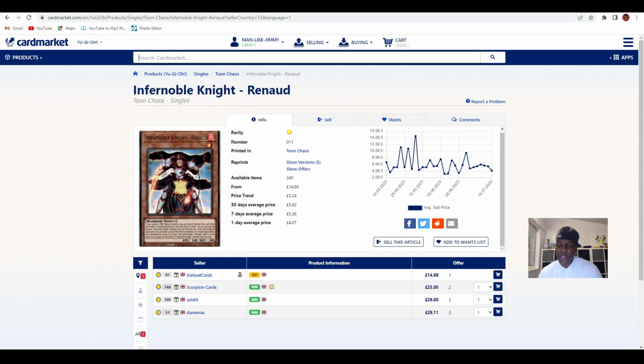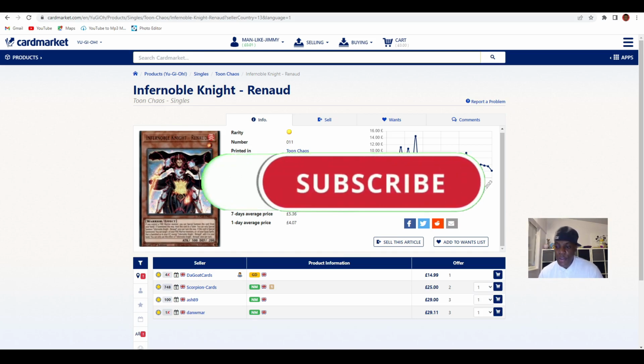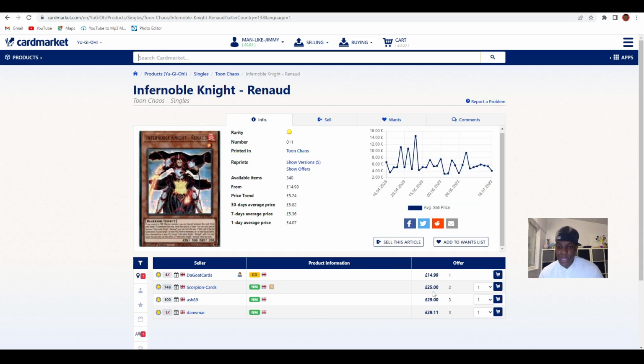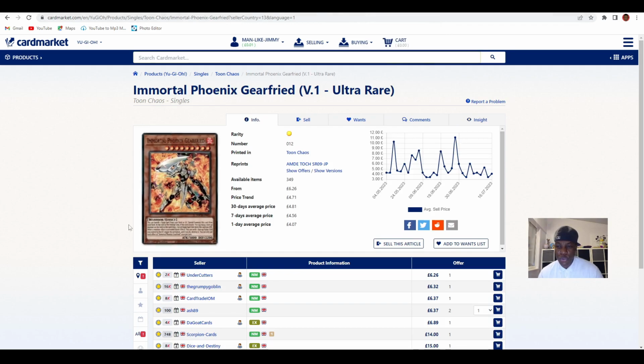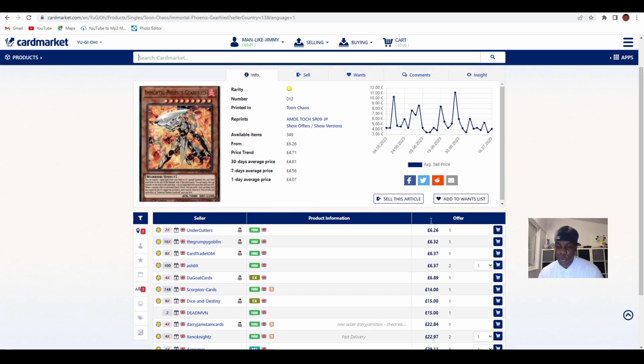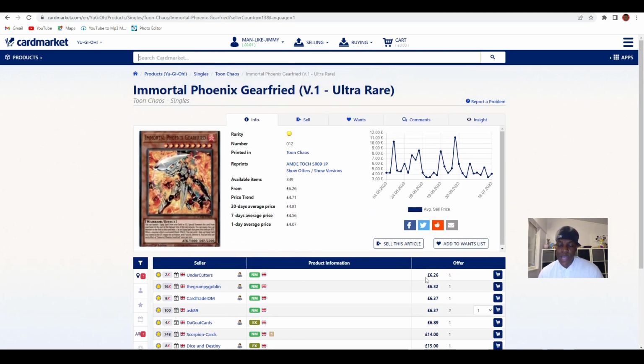Obviously certain Yu-Gi-Oh players like to just max rarity their deck, so they'll probably go for the collector's rares anyway. So if you are going max rarity, there's no point in paying for this. You might as well just go and buy the collector's rares. But it's worth noting, if you are sitting on just the ultras like I am, it's probably worth shifting them, just because the super rares are like 15p. So yeah, it's a no-brainer. Let's check on Immortal Phoenix Gearfried for the same reason. Again, not as extensive as the Infernoble Knight Renaud, just because I don't think it's got as much application.